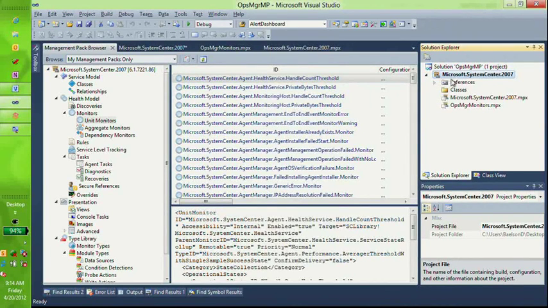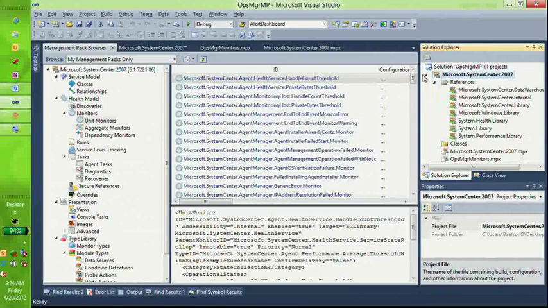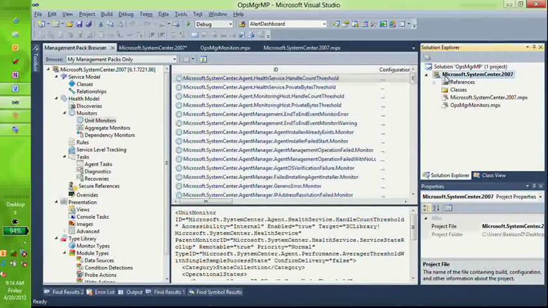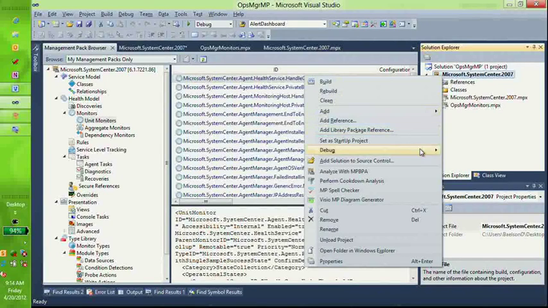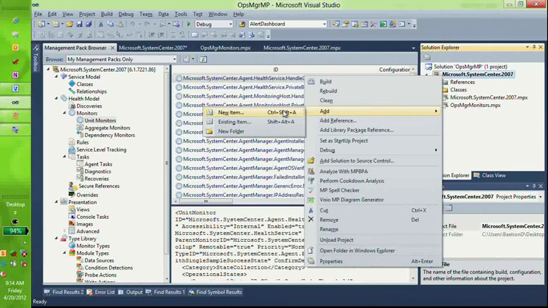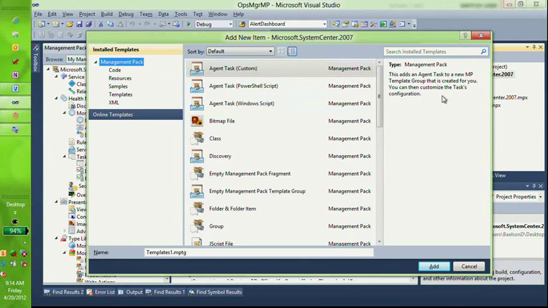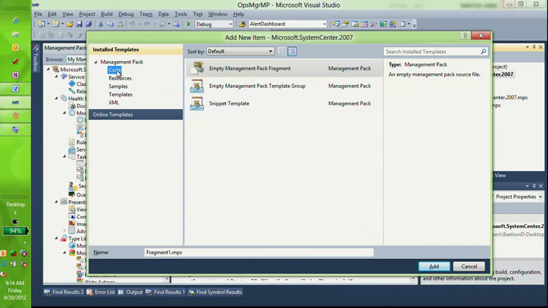So I've showed you the MPX files. I mentioned my favorite feature, the snippets. Let's go through that, and we'll go through a few more of the templates that you got a preview of. Most of the templates you'll find when you click Add New Item. You'll notice that we have Management Pack as our core category here, and then we have different kinds of templates within these categories.